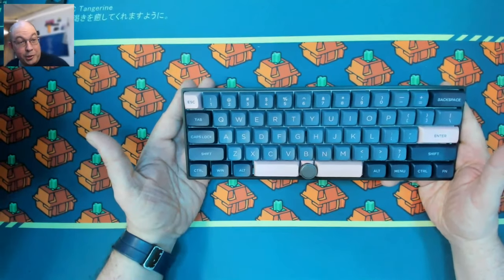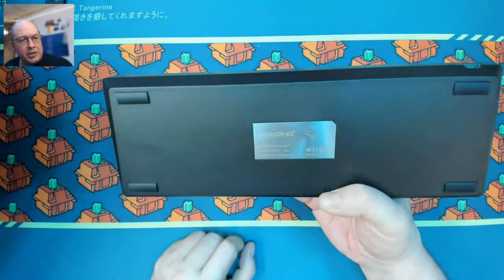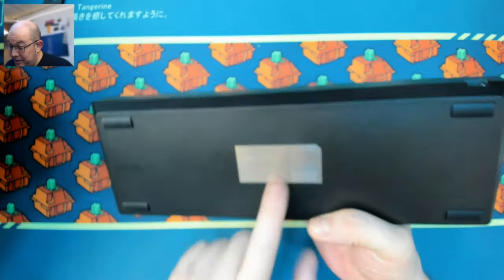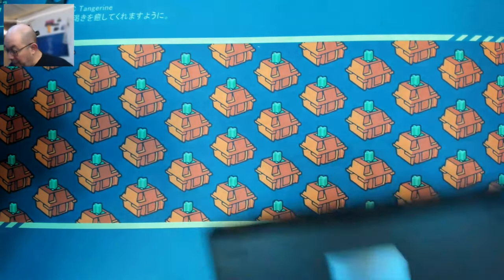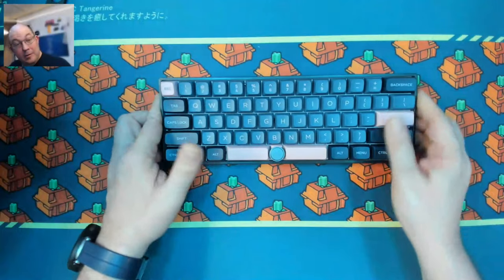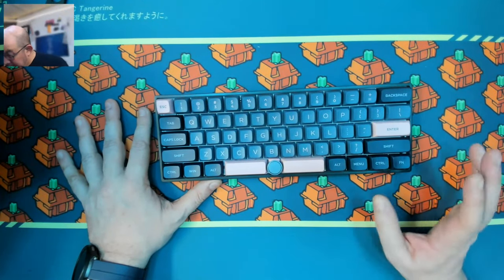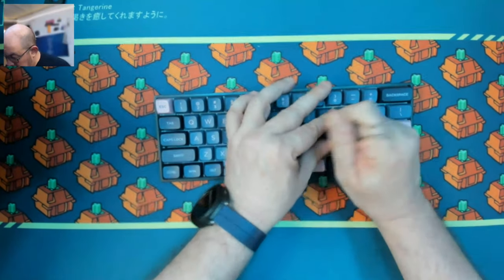And here we are with the GK61 Pro, or is it the GK61 Lite? Said Pro on the outside, says Lite here. I don't know. But I do know we have an updated version. Now, we don't have gasket mounting, and let me guess, we still probably have a steel plate.